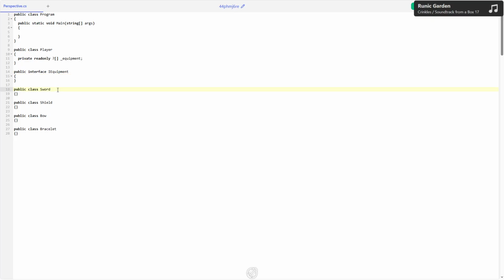And all of our equipment types here will implement this contract, this interface, just adding a colon after and the name. And this is now a system that the compiler will enforce. And so we can use it as a type to store equipment, but only in the context of what equipments are.